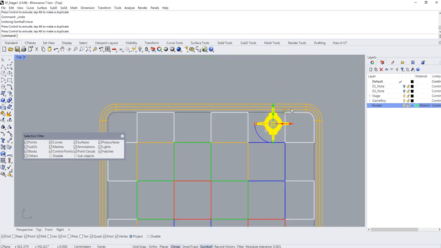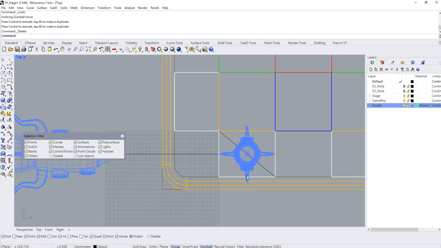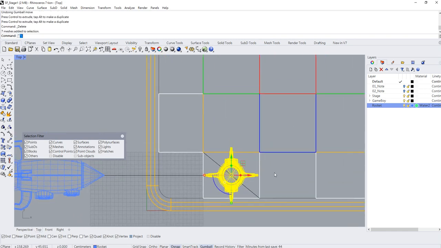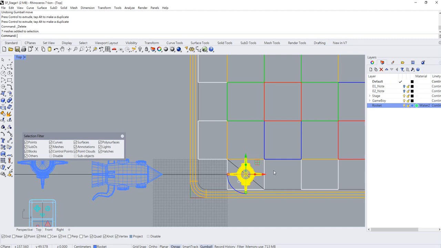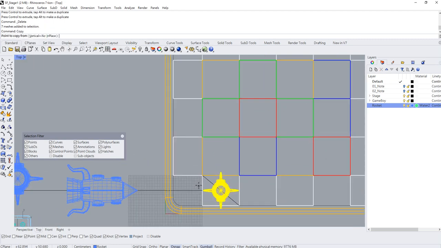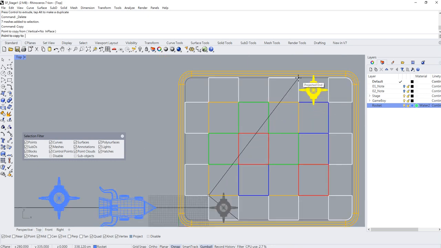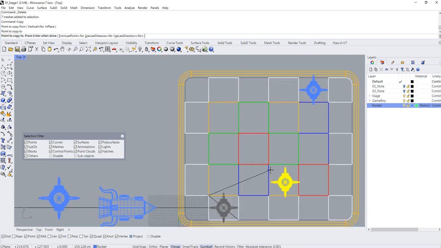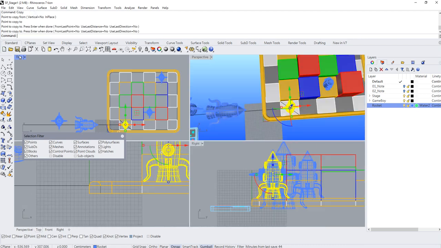I will copy another one right here. Actually, we can just use copy, because using this way we can find the reference point. So maybe just like here. Okay, just like this. And then change the height.